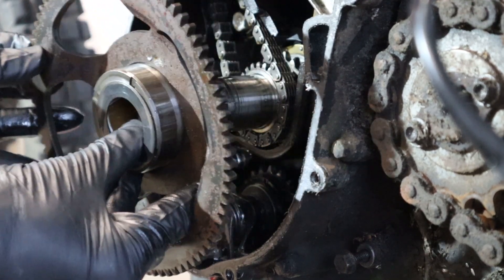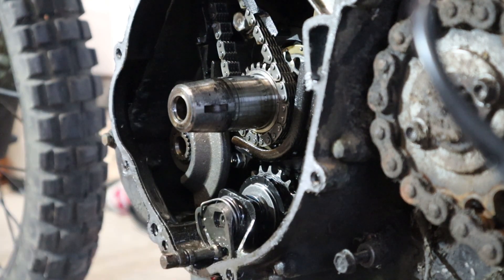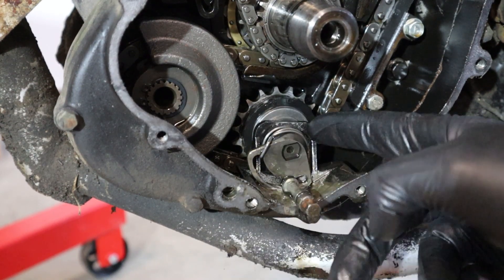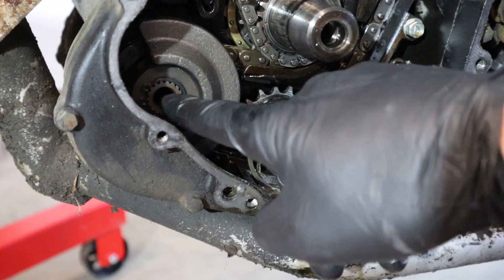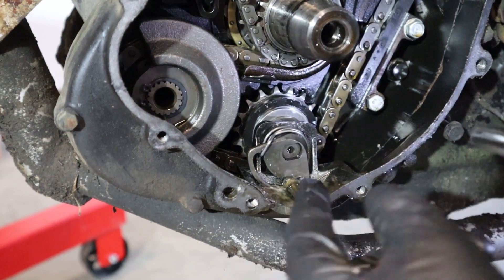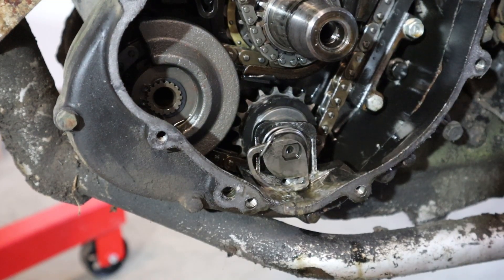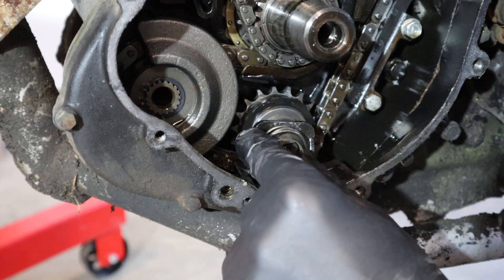I'm thinking there's a bunch of gears or washers in here. The reason I'm taking this apart, folks, is because this is a common fail point on these bikes. And from what I see here - look at that - this thing does have the updated doohickey. So this is the infamous doohickey - this is the idler that tensions this chain. This chain runs the balance shafts, one up here, one up there. The doohickey adjuster - you can see it has a torsion spring, and this is the upgraded one. Everything looks good in here - chain's not piled up. I think our issue is certainly somewhere else.